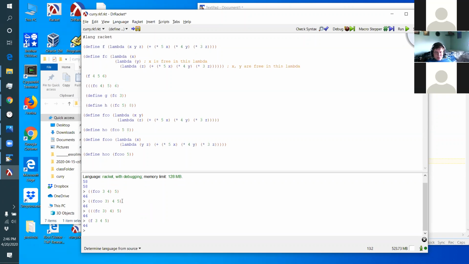Okay. You can curry any way you want, but the only way that really ends up making sense is to curry each variable individually. This one here is the right way to curry things, and these are two odd ways to curry things. All right, so this is an example of currying of one particular function. Now, let me just show you what you can do with this.